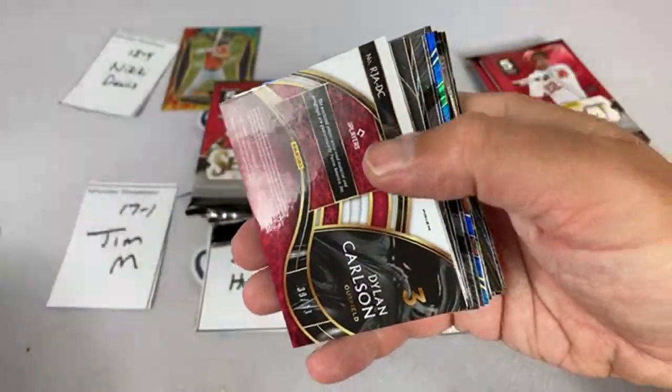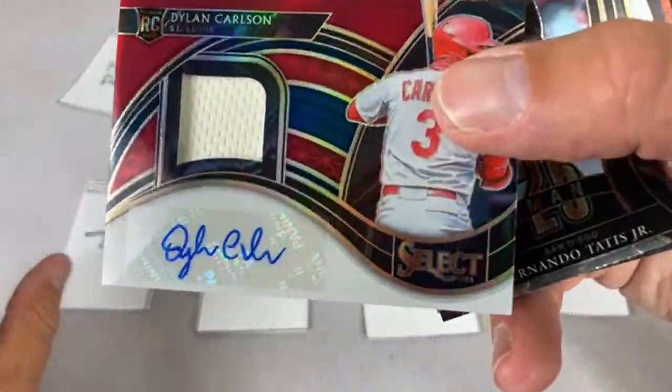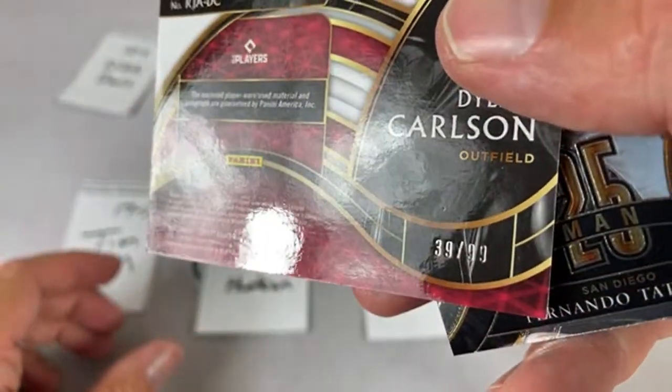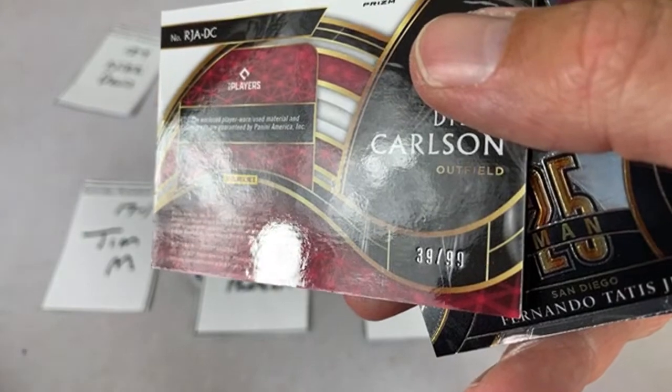There's Dylan Carlson. What did I tell you? Dylan Carlson, rookie patch auto. Nice one right there. One of the top rookies in this class. It's a 39 out of 99.